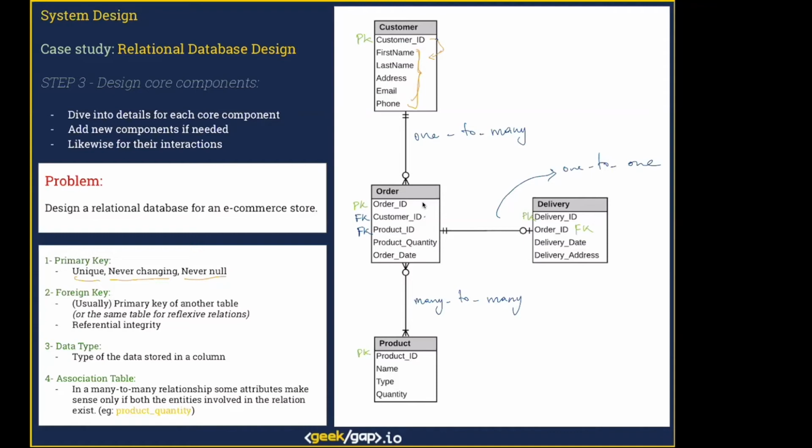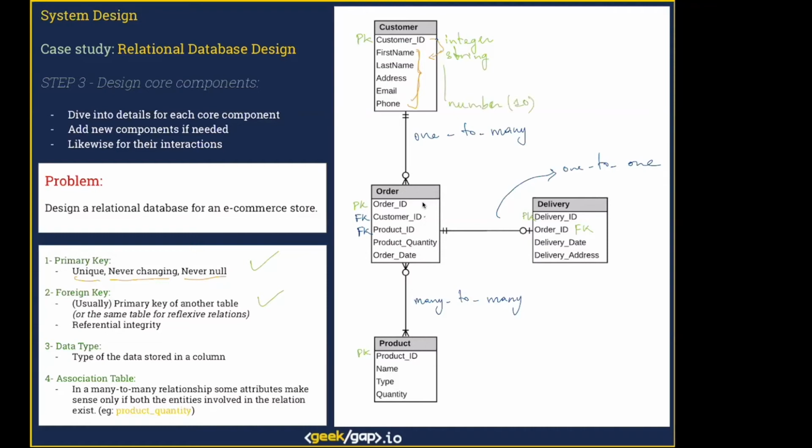So we did this, and also you want to put a data type. So what is the type of a primary key? Ideally, you want to do it with integers, so you can say this is an integer here. What is the type of the first name? It can be a string. Same thing for all of these. For the phone number, you can say it's a number. You can put a constraint. You can say it's a number of size 10, for example.